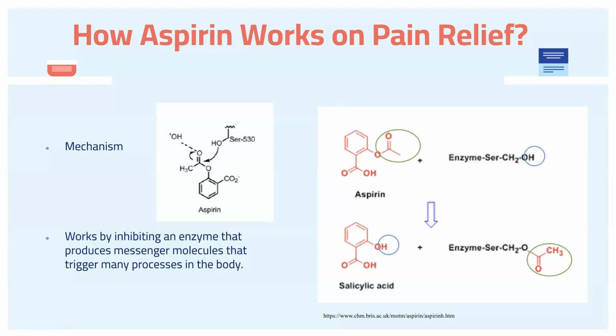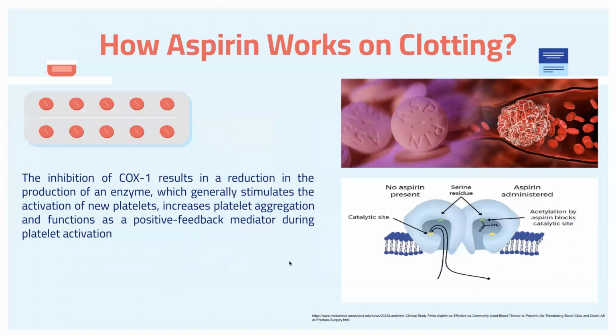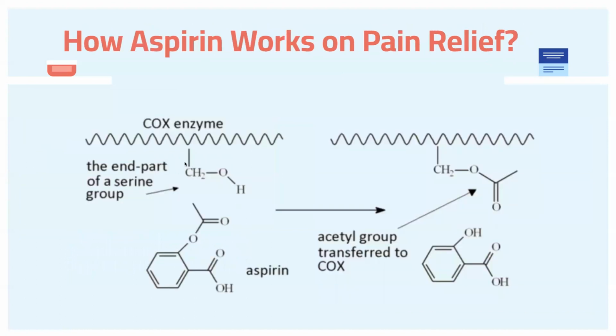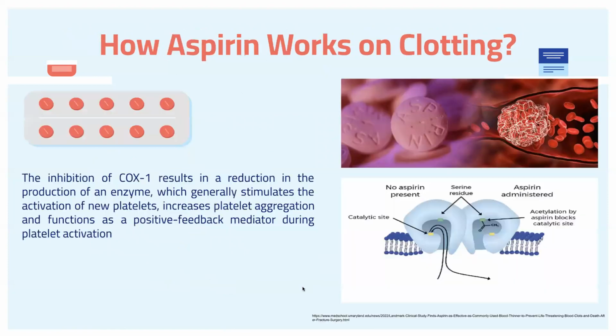So that inhibition of the enzyme is shown here by the mechanism. Aspirin acetylates the hydroxyl group of the serine residue, 530, causing the inhibition of this enzyme and converting the aspirin back to salicylic acid by removing this acetyl group to here and the hydroxyl group. So this aspirin is converted back, inhibiting this enzyme. As also shown here, this is the aspirin, this is the serine, and that's the final product.